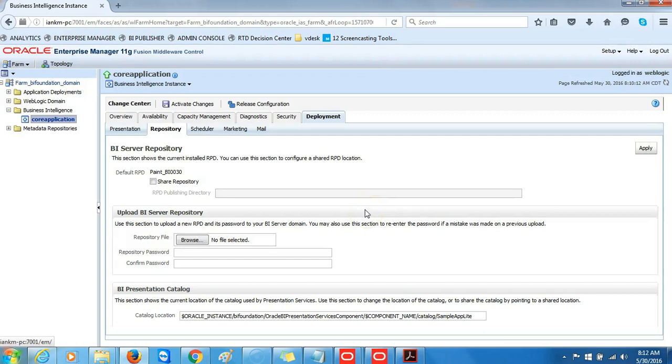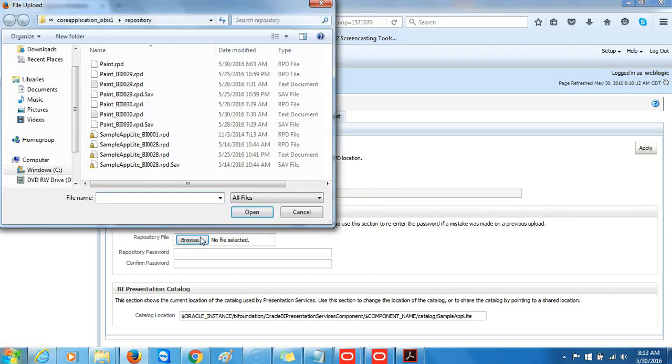Click Browse and navigate to the directory with the Paint repository. Select the paint.rpd file and click Open.